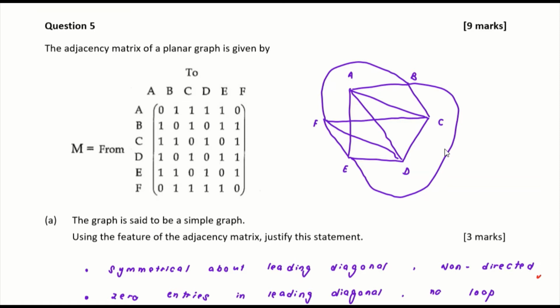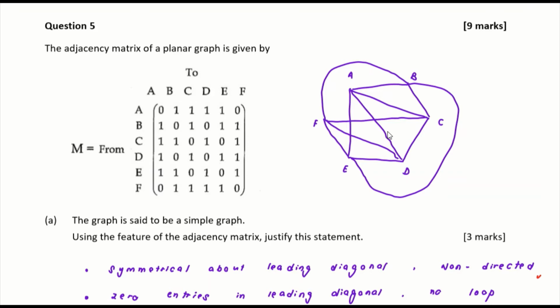I mean, try to restructure. How are you going to do that? So in this case, you realize that when you look at every single vertex here, there's only one vertex that is not adjacent to that particular vertex. So for example, when I look at A, A is only not adjacent to F, and B is only not adjacent to D. We are not looking at this because this indicates the loop, right? C is only not adjacent to E. So that's why you know that for every vertex, there are going to be 1, 2, 3, 4 edges incident to that particular vertex.